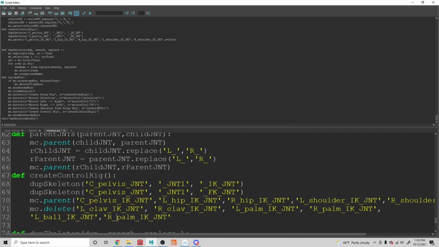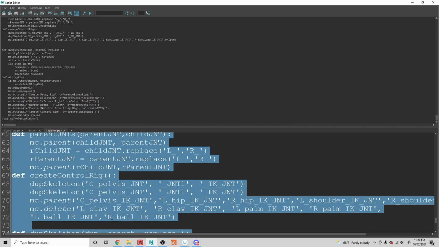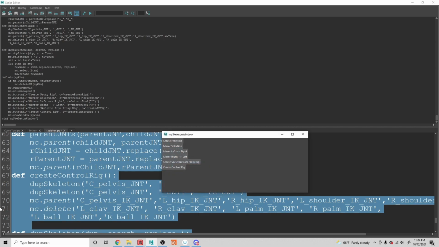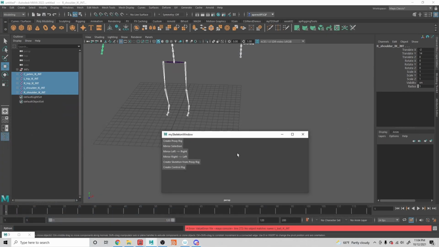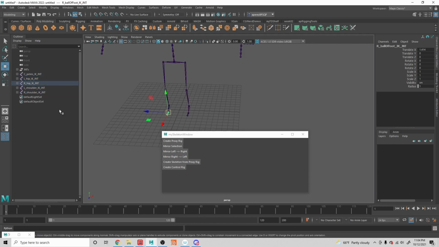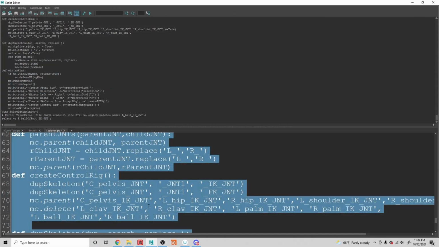So we are ball, and then run that. We did get an error. We do not have ball. What is the name of this? Yep, we named it ball of foot.